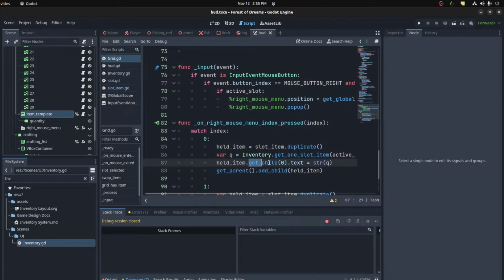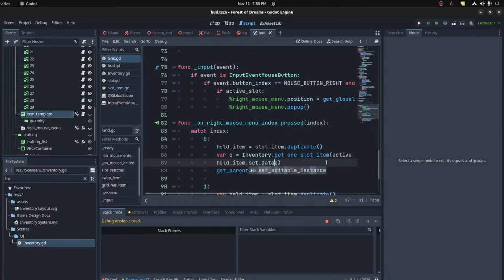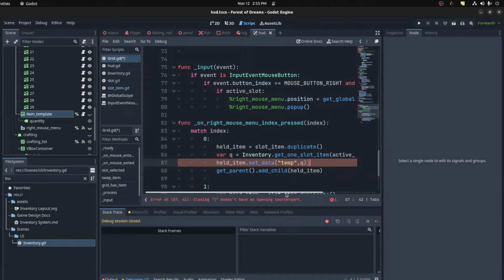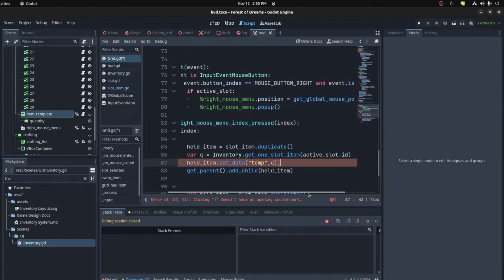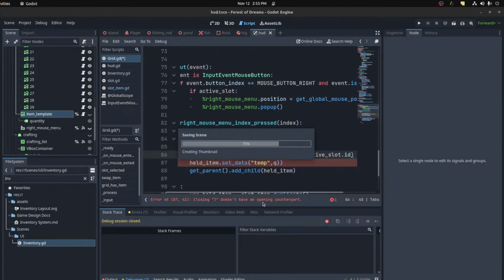Alright, right here. Okay, set data. Temp. And you know what? I'm thinking I should just return the actual item here. That dictionary.